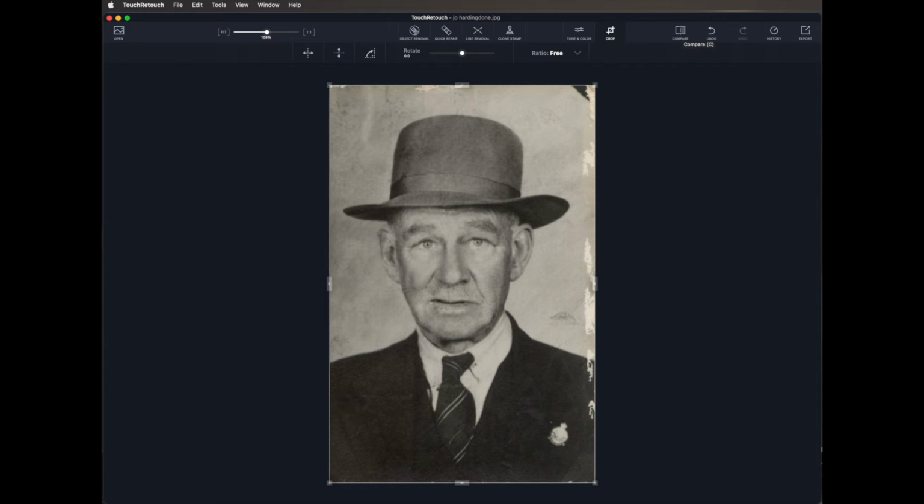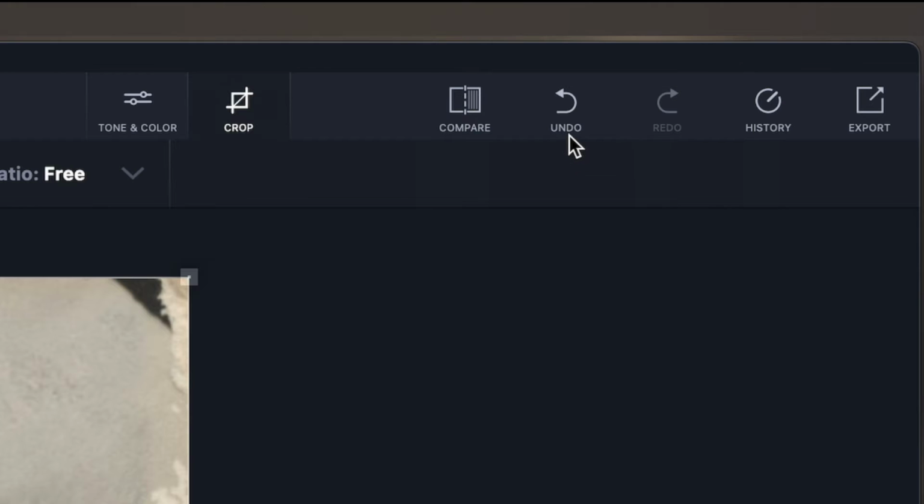The next is compare. So if you click on this, it takes you back to the original. It shows you the original. That's good to see how you're going in the photo. We haven't really done anything, so you can't see. You see a little bit. Then there's the undo, which we saw already, and then there's the redo. If you undo something, you can redo it.